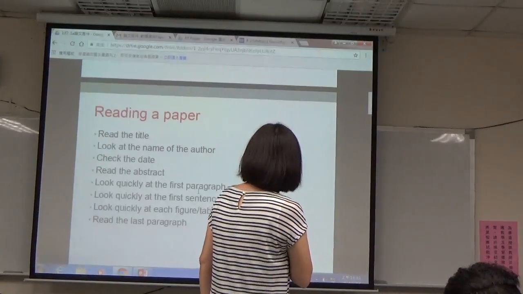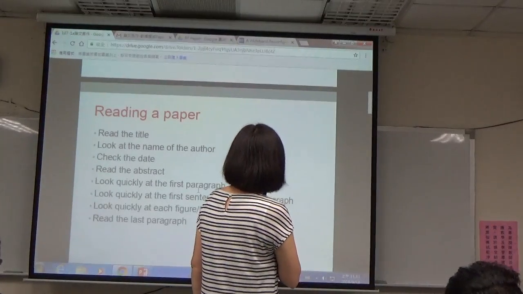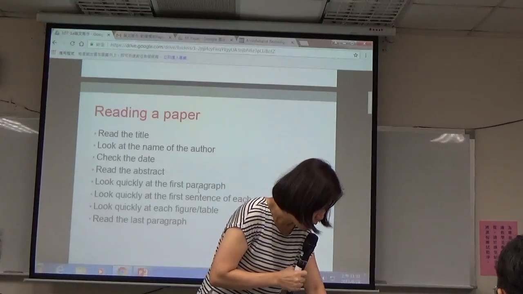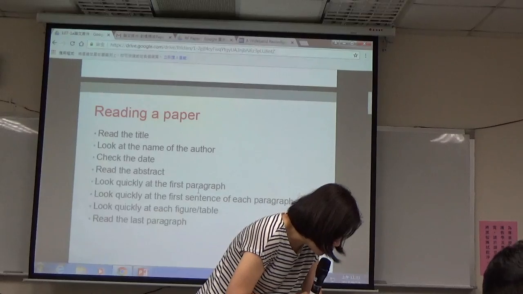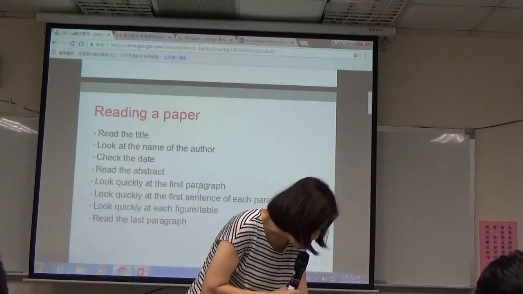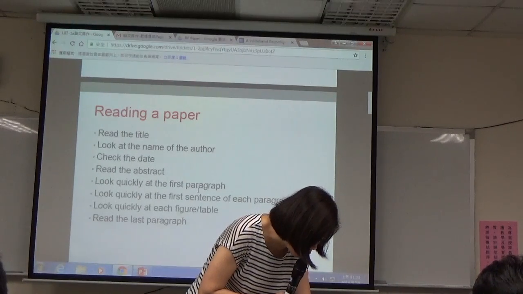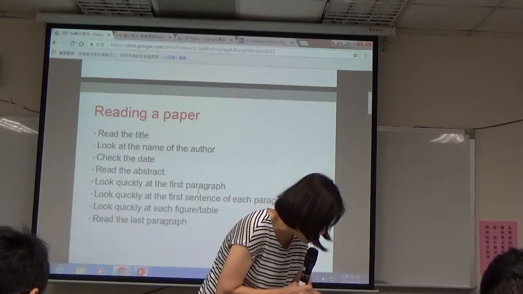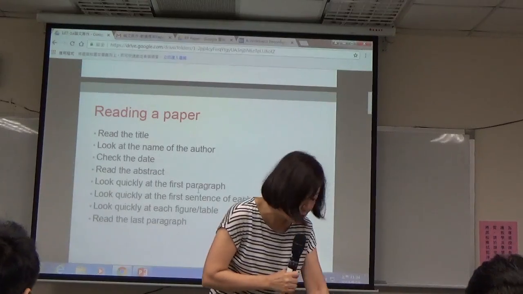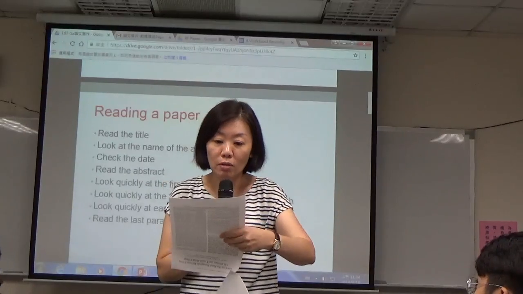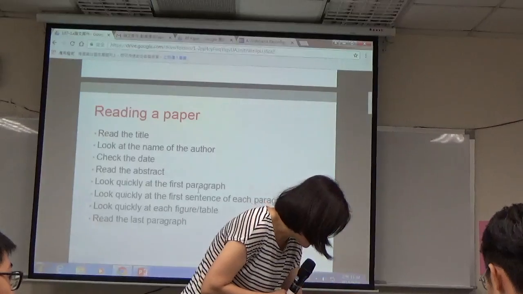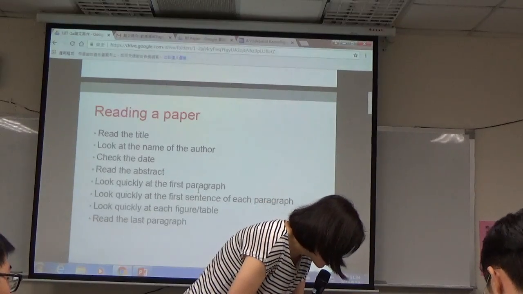Then move to the next one. Look quickly at each figure or table. So let's look quickly. Figure 1. It's a 3D printer. Okay. Move quickly to the next one. Well, it's a two-sided print copy. The only one side is used, another side is not. So recycled paper. Yes. So figure 2.